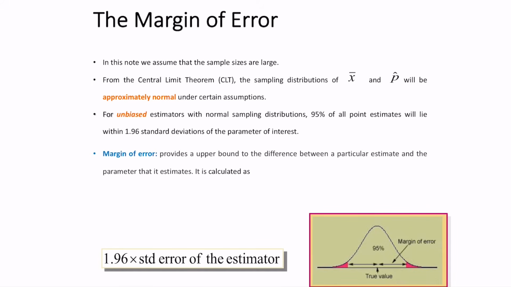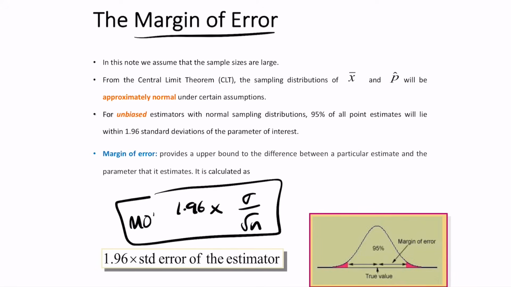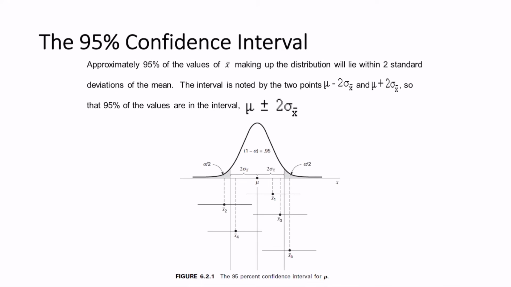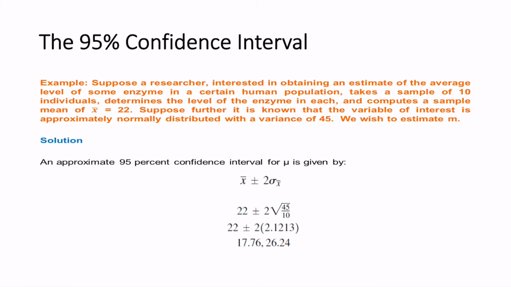So next let's come to the margin of error. The margin of error is generally denoted by sigma x bar, and it is given by 1.96 times the sigma x bar, or we can simply write sigma by root n. So this here is the margin of error. This is the value that we generally have as the margin of error. Now 95% confidence intervals sometimes can also be approximated to plus or minus 2 sigma, but you can do both of them. So let's take a simple example.